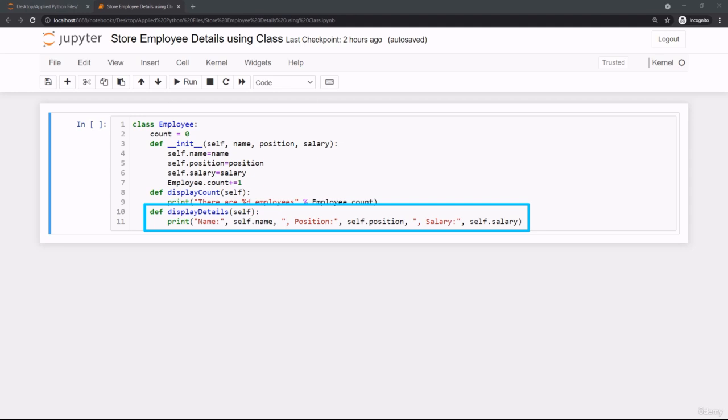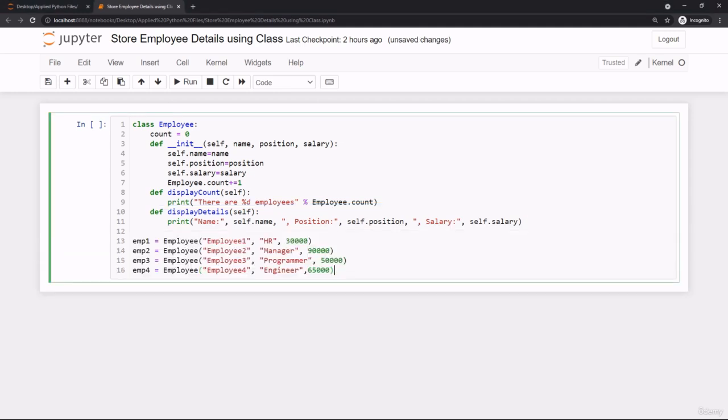By using objects after creating that class, we are gonna insert different values for different employees. We are gonna create 4 objects, or 4 instances, based on that template, the employee class. For each employee, we are gonna insert a name, a position, and a salary. Let me show you that. Let's create objects based on the employee class. We have 4 objects as you can see.